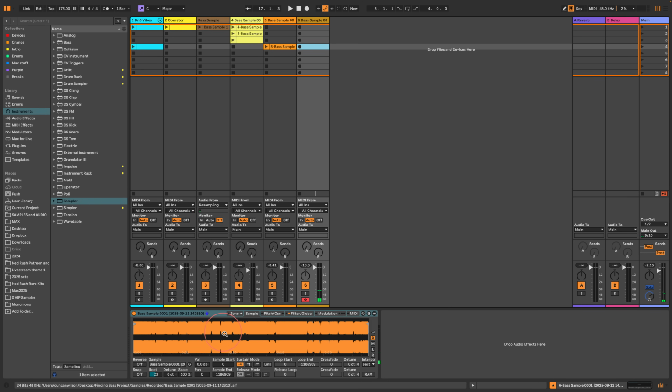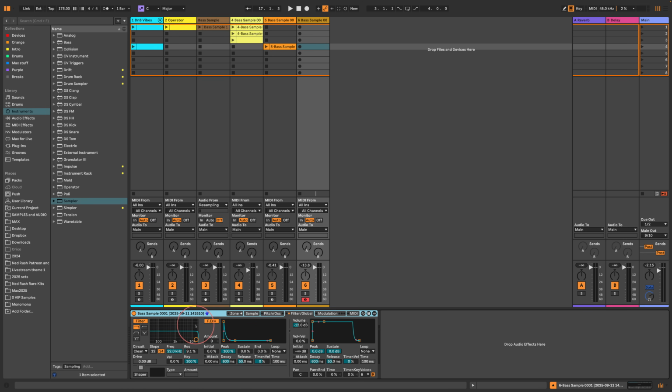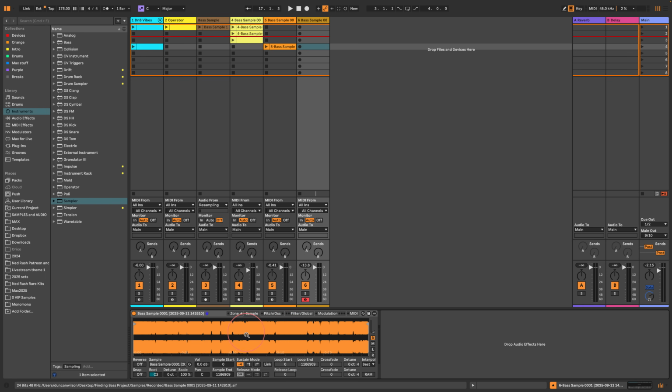So I'm going to turn on my MIDI keyboard. I'm going to turn off key tracking. I really don't want that. And I'm going to set one voice. So let's go and look at the wave display, which is very, very small.